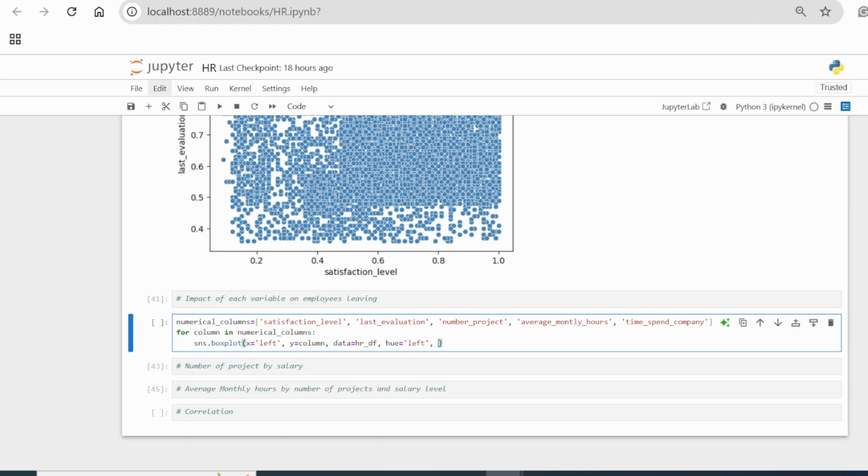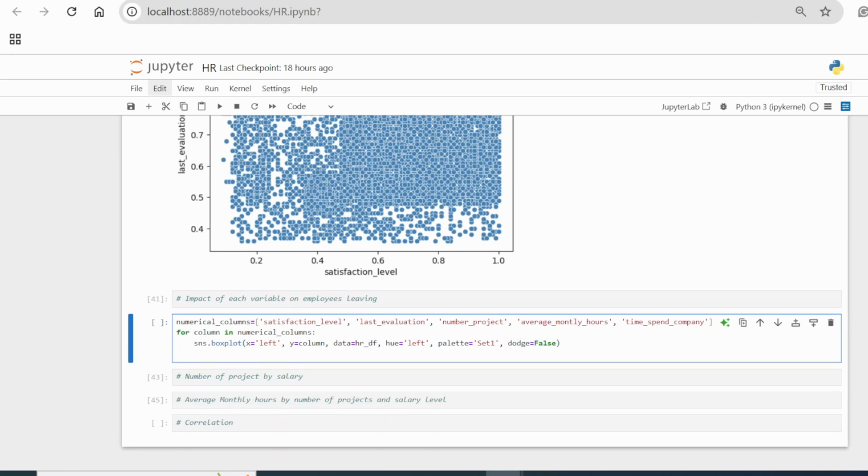The y parameter will be set to the column we are currently analyzing, and I will also add hue equal to left to show the two groups in different colors, and I will choose Set1 for the palette. I will set legend equal to false, ensuring that each box plot stays in its designated position.